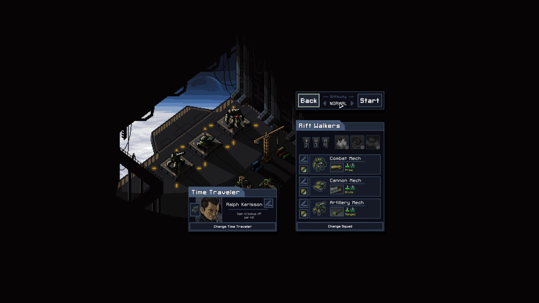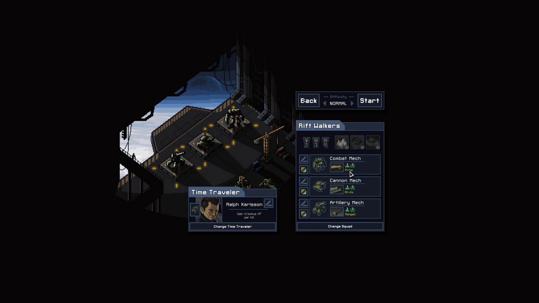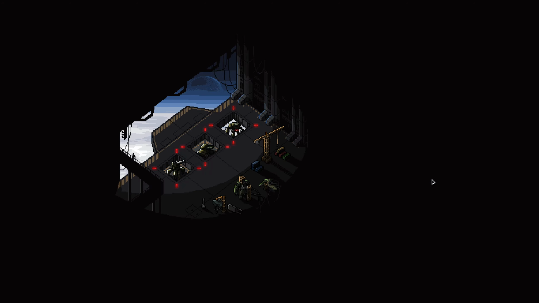And we have normal, hard, easy. We'll stick to normal. We can get victory medals for doing stuff and change our combat mechs, but we'll just take what the game has given us and start.